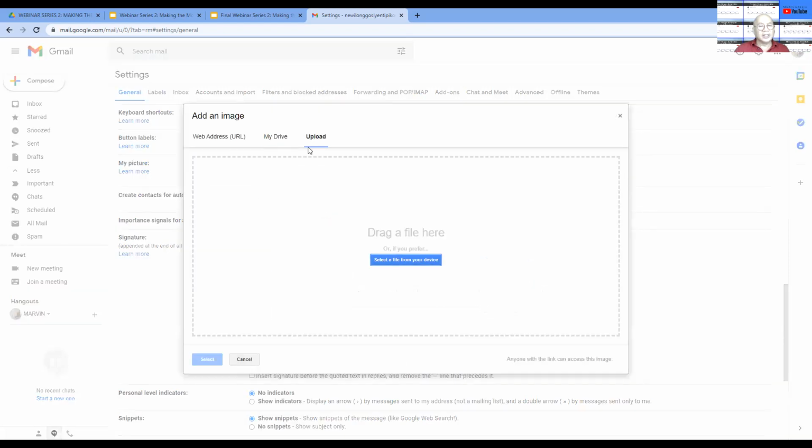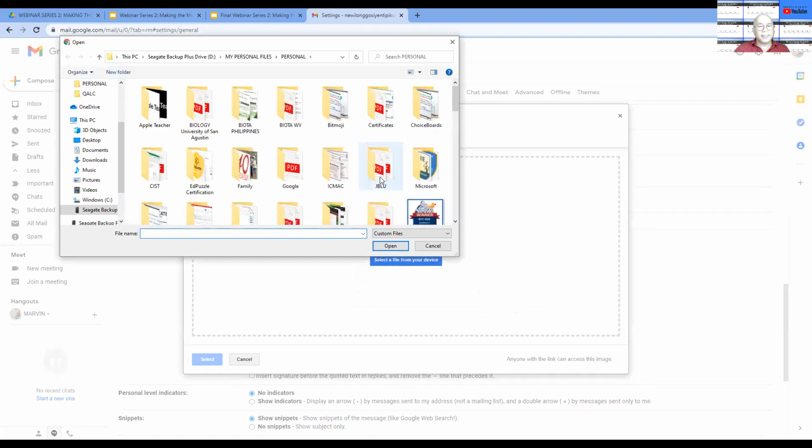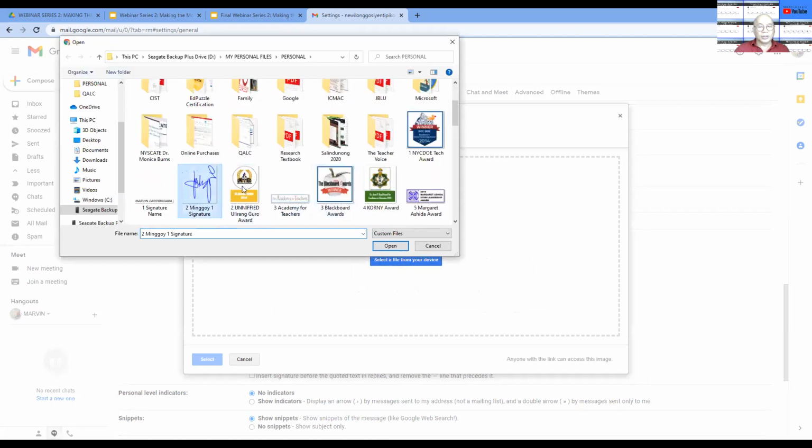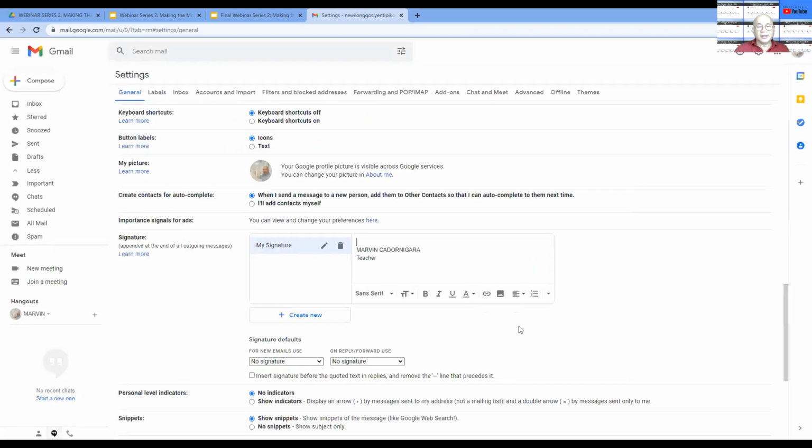So I'm going to upload that image again, my signature. And since it's so big, I can make it a small image. So there it goes. Now I was able to insert my signature on top of my name.